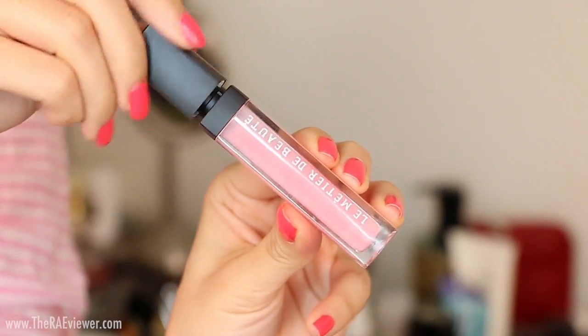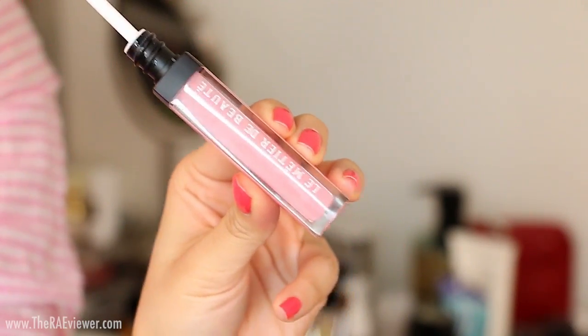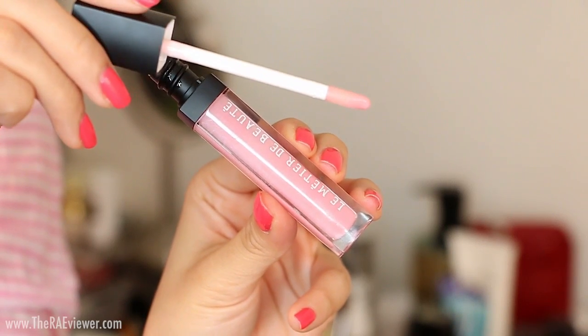I absolutely love how natural and healthy it looks. It doesn't look like I'm wearing too much lipstick because it is a slightly sheerer formula, but to add a little bit more of a healthy tint since it can accentuate dry patches, I'm going to use a little bit of a very natural lip gloss, and this is my absolute favorite for hydration. I'm just going to take it on a finger and dab it on. And that way my lips won't look too glossy and attract too much attention, but it will keep them nice and hydrated throughout the day.